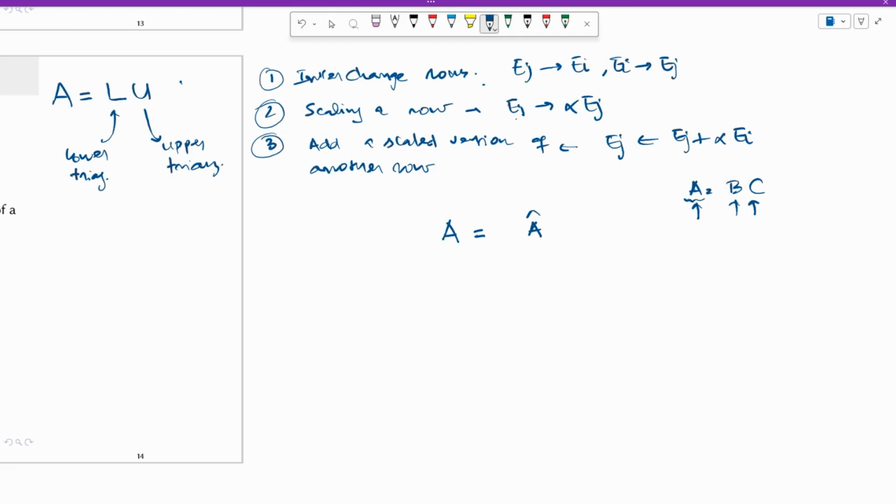What can we say about the rows of A in terms of matrices B and C? Same rows as B, right? Is it? If it's the same rows as B, then A will be equal to B, right? Rows of B are equal to rows of A. That means it's the same matrix. So that's not correct.